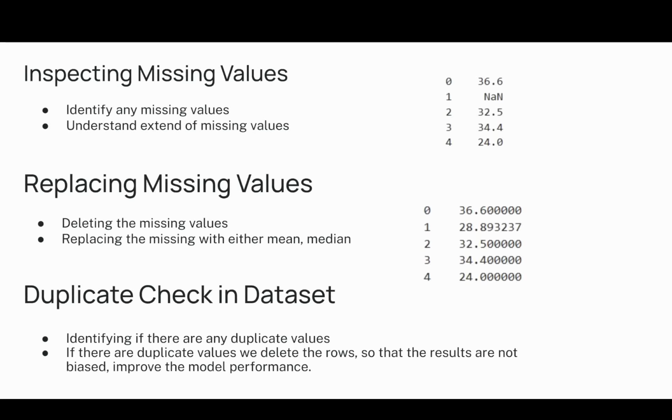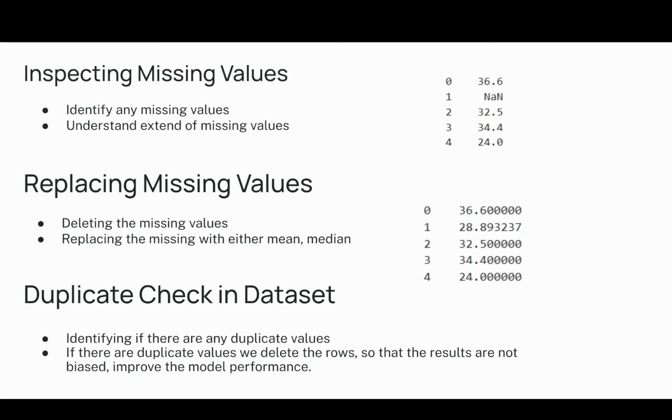Moving on to inspecting missing values, we first identify and quantify any missing data points across the dataset. Understanding the extent of missing values is crucial for informing how to handle them, whether through replacement methods or deletion. Next, replacing missing values. After identifying missing values, we apply appropriate methods to replace the values. Common strategies involve replacing missing data with mean, median or mode. For example, the missing values in the BMI column were specifically imputed with its mean, balancing data completeness with integrity.